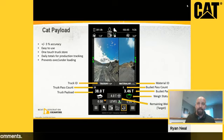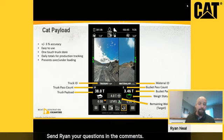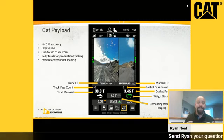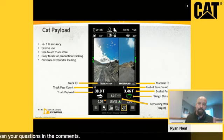So that's the waste status. So this is typically what the operator is looking at. I know there's a lot of arrows there and a lot of things that make it maybe look busy, but as you see when Eric starts this in a little bit, it's really not that difficult. And the one thing that we want you to know is this is easy to use. It's typically, once you get started and set for the day, a one-touch system. So you click the button to store the truck and you can just continue to go.